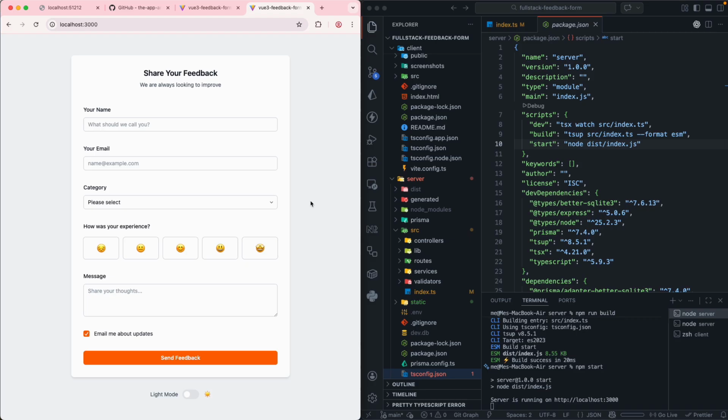Let's submit the form. So let's say "static files test", and then static files at test.com.